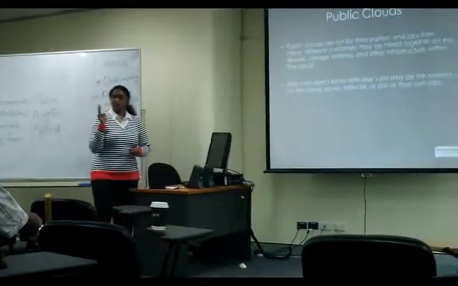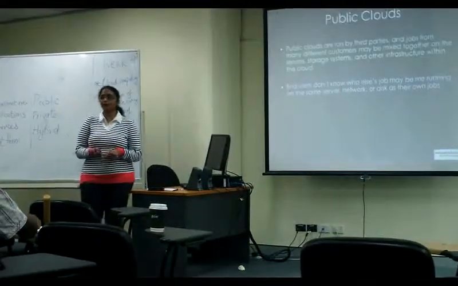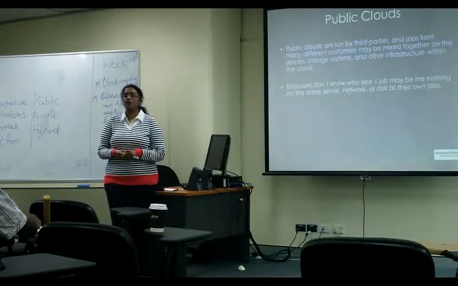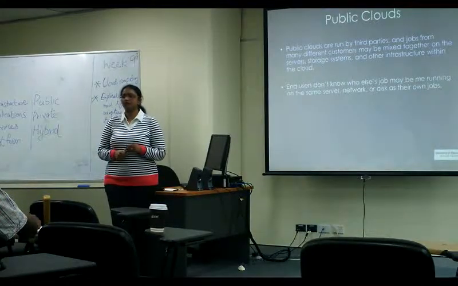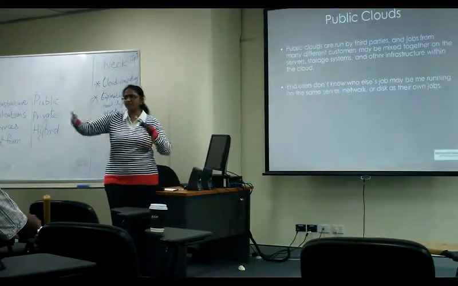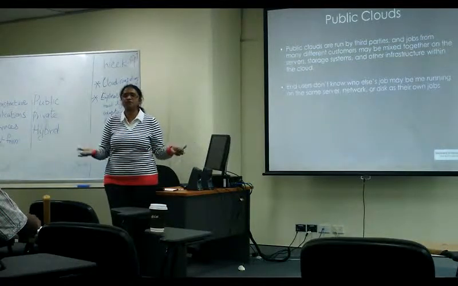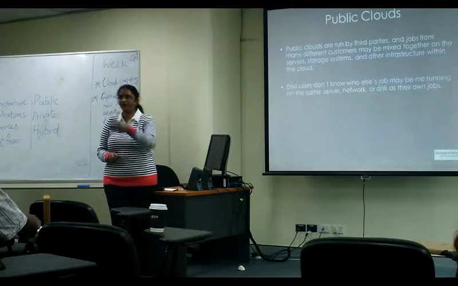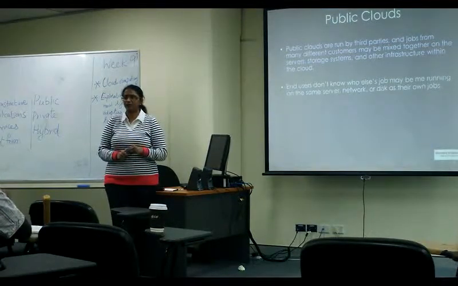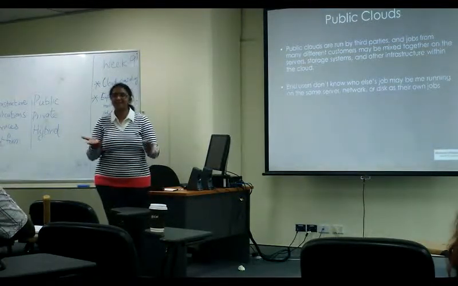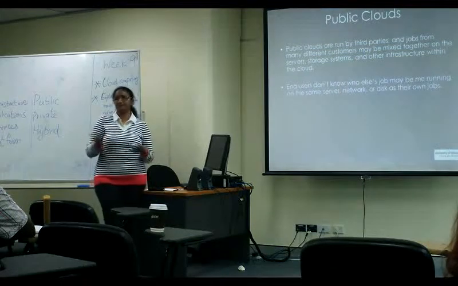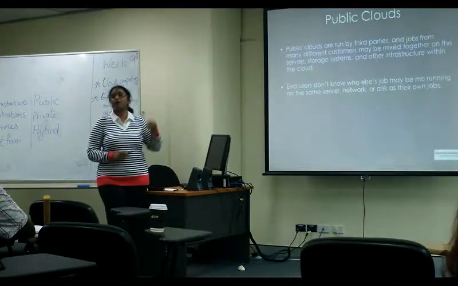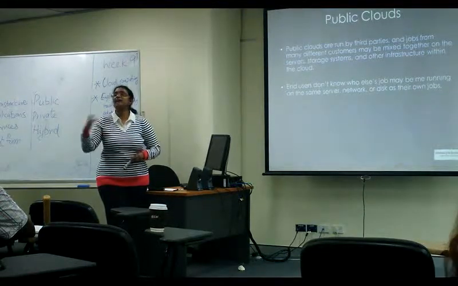So there were three clouds that were classified: public clouds, private clouds, and hybrid clouds. For public cloud, take Google Doc: we don't know what's happening in the background. The end user would not even know what is happening in the background. Even today when I talked about Google Docs, you wouldn't have ever thought about what basic infrastructure is running behind Google Doc. Those things were classified as public clouds, where anybody could use it.